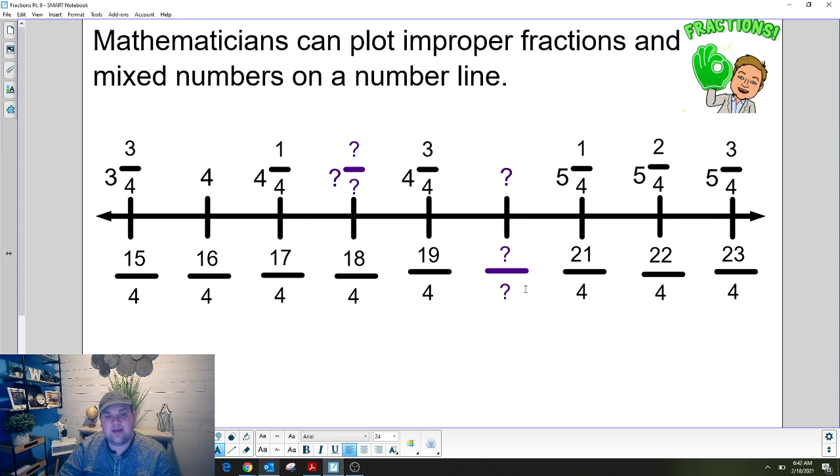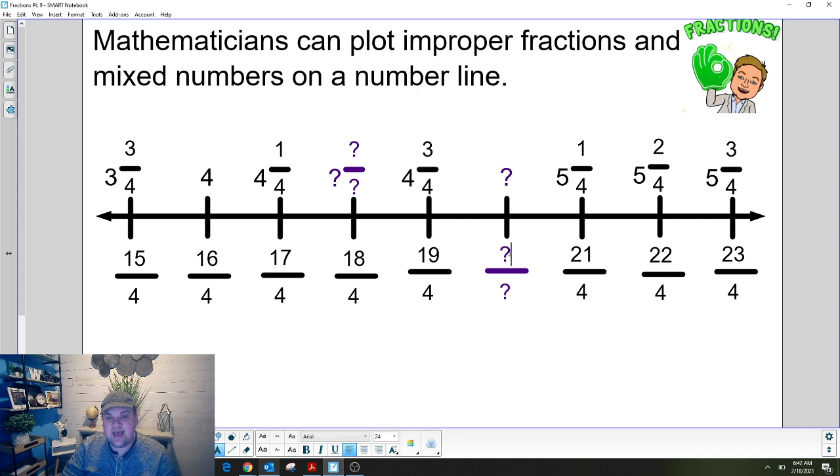So you're going to help me today determine what fractions are missing from the number line. As I go through this, I'm seeing 15/4, 16/4, 17/4, 18/4, 19/4, and then there's a skip, 21/4, 22/4, and 23/4. What do you think the fraction is that belongs in this missing spot? Go ahead and enter that into PlayPosit. Remember, when entering a fraction into PlayPosit, you're going to put the number, that's the numerator, then a slash, and then the denominator. Go ahead and do that now.